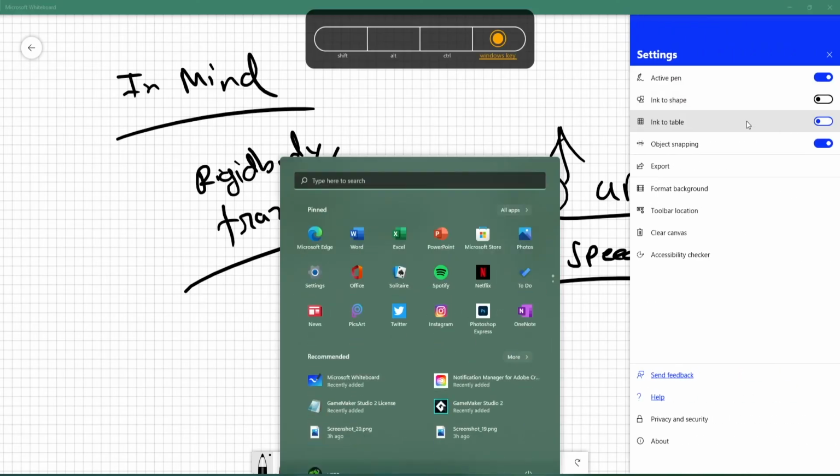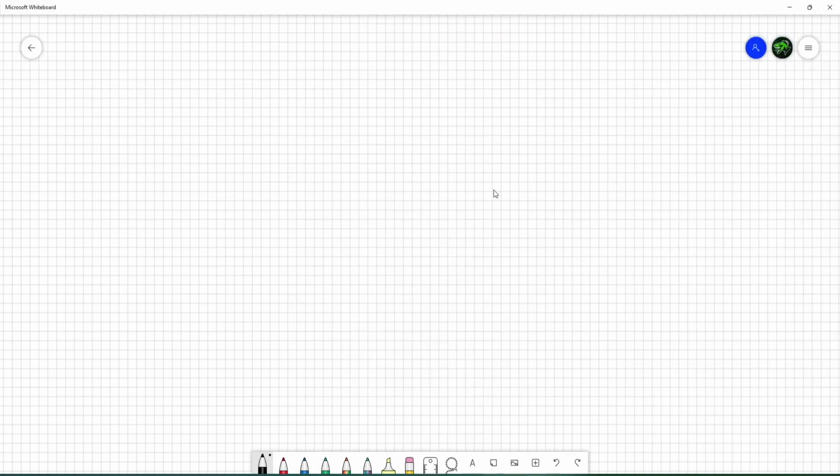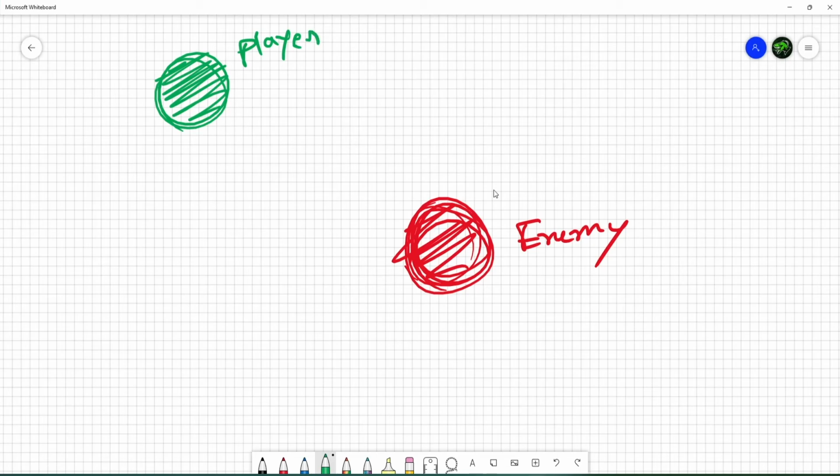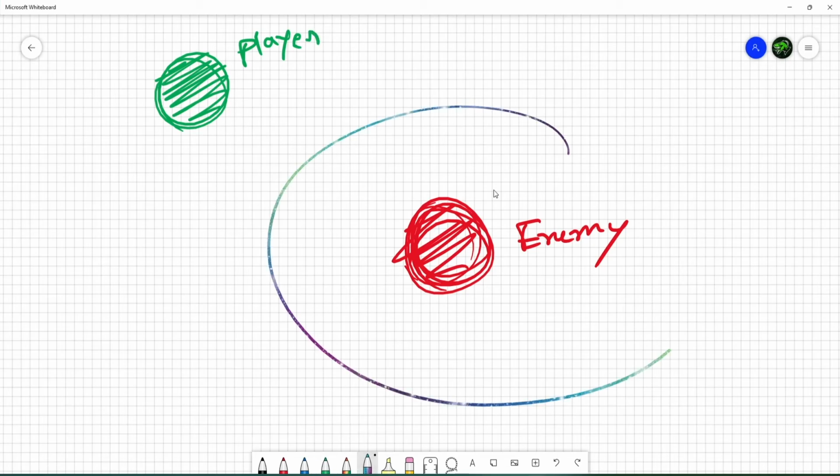So let's take another example so we understand everything. Let's clear the canvas and take an example of an AI. The AI is right over here. This guy is the enemy, which we coded in our Unity specifics part, and this guy is the player. What I really want is that when the player comes towards the enemy, the enemy will go towards him and kill him. That's the problem we need to solve.